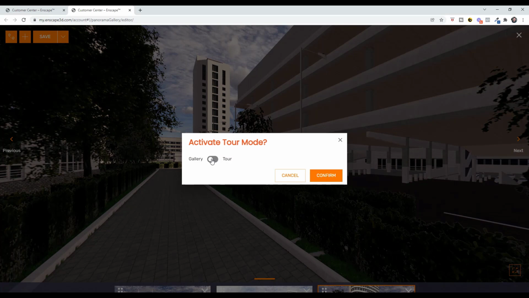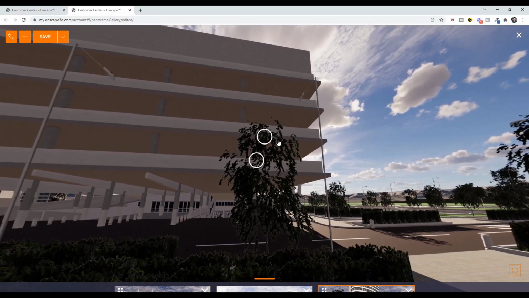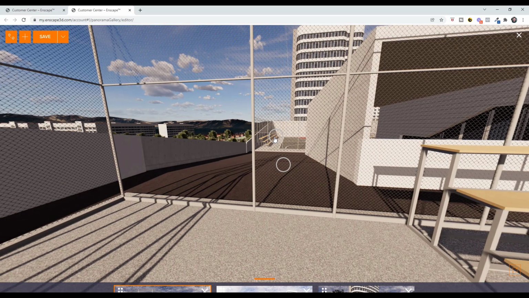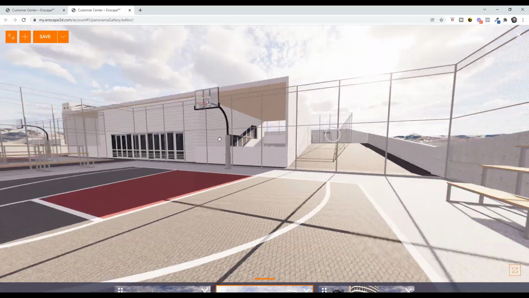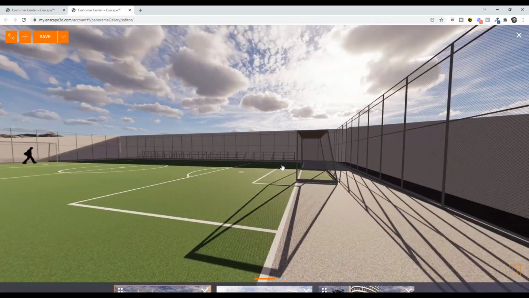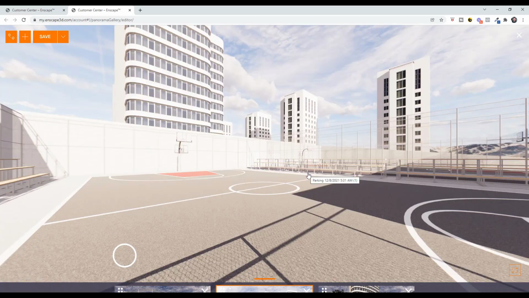If you go into tour mode, it's going to ask what waypoints you want to show. In this case, I'm going to say show all waypoints. When you do that, there are now going to be different images that you can click on for the different views. These are all going to be linked together in the sense that you can show different views and different locations of these individual panoramas, just like this. So if you're doing a tour or something like that, this could be a really great feature for doing that. And it's all web-based, so people can access it.